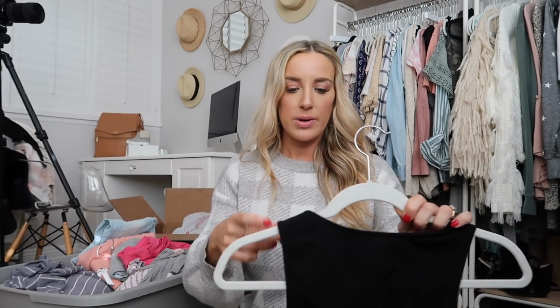If you saw my recent post on Instagram where I have that leopard print one, that one is by the same brand. It's actually Ingrid and Isabel's line, but it's their Target line, so it's much more affordable. Pro tip, if you're shopping Ingrid and Isabel, which I love their stuff, check Target's website and see if they have a version there that is much more affordable and easily accessible before you invest in Ingrid and Isabel.